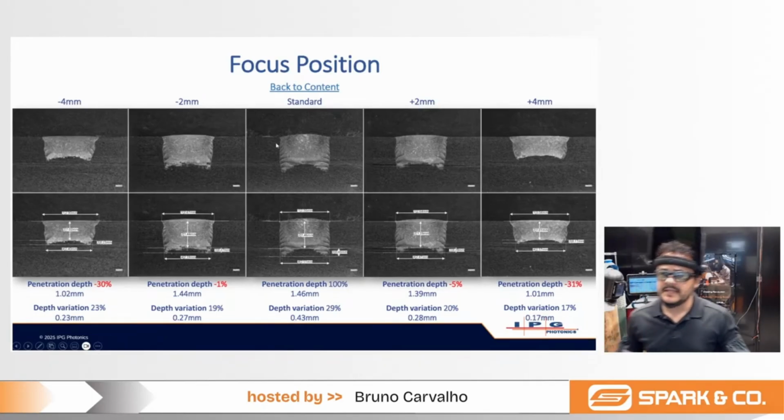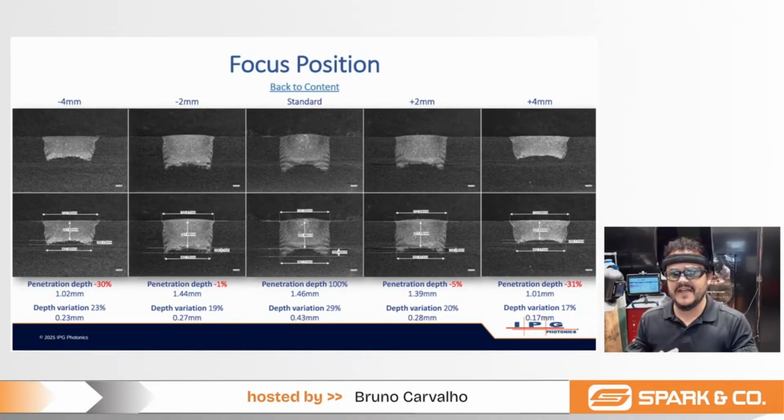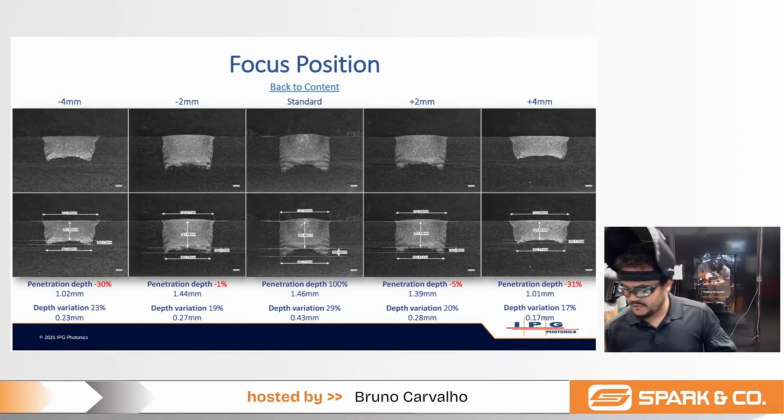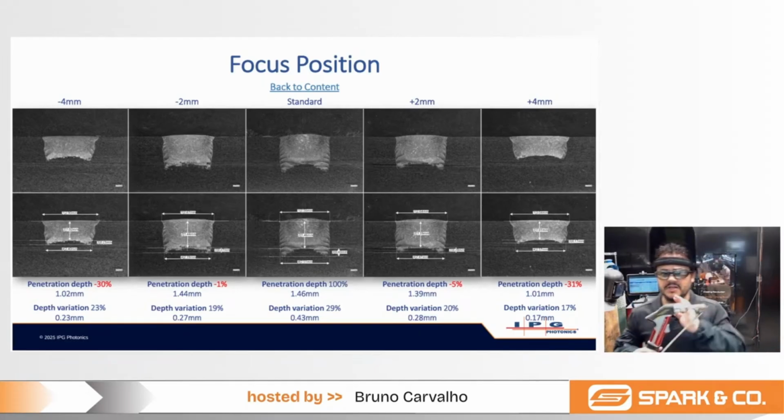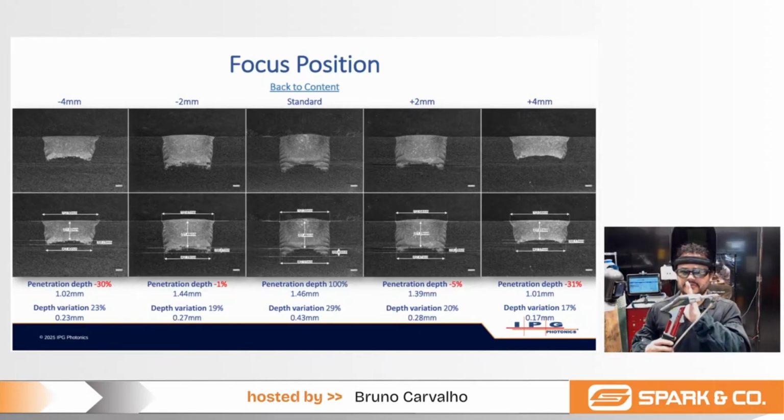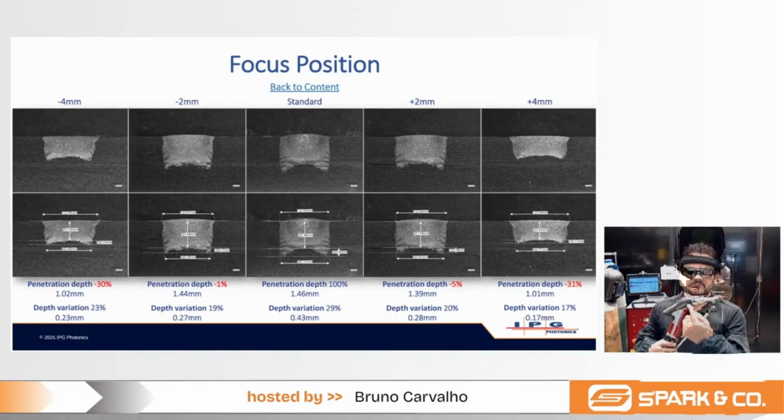Now, one thing is interesting, focus point. How the focus point affects our weld or the penetration of weld. So if you're familiar with the head, here inside of the head of your light weld, you have a focus lens right here. So the focal position, and the red dot that you have here, the guide beam, right?